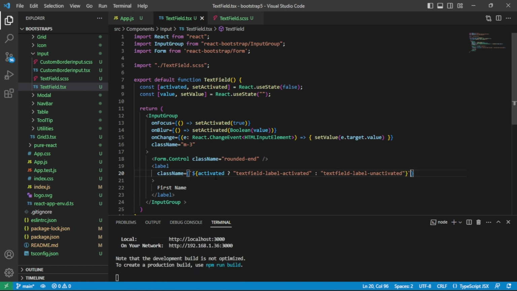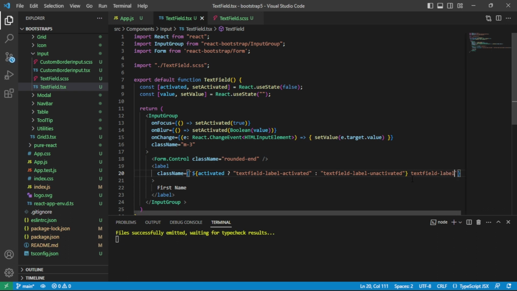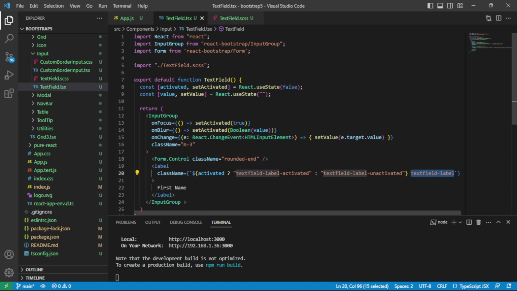And then there is one more thing that will be static on here, and so that is going to be just a space here and then a class called TextField label. So this just supplies some underlying styling, which is why it's not dynamic, and then these will supply, really, the purpose of them is to move this label into the proper location.